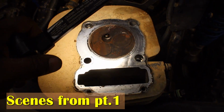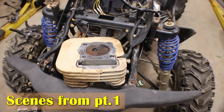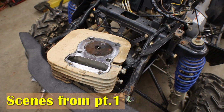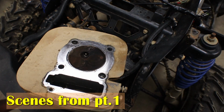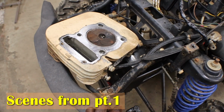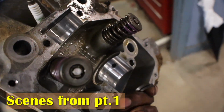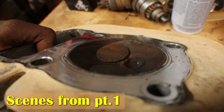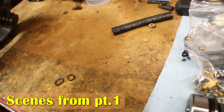So what I'm going to do, just to make sure that I am right, is take some liquid. You can pour liquid on a head when the valves are closed. Leave the spark plug in there, and if you have seepage around any of the valves, it will let that liquid leak out. The rest of the head looks pretty good. The cam looked good. I can almost see that valve is up a little bit. You can leave the spark plug in there. Let's make sure it's tight.